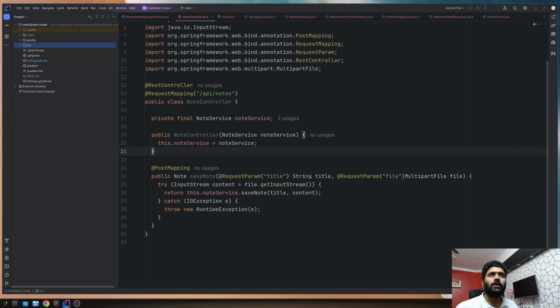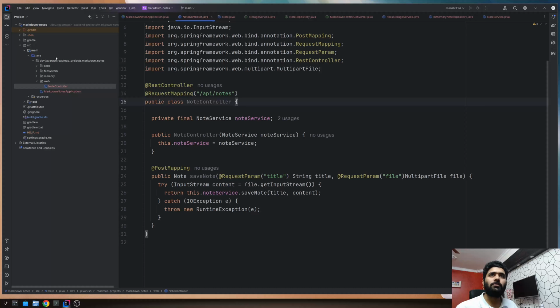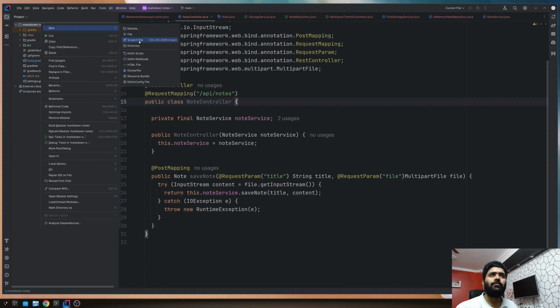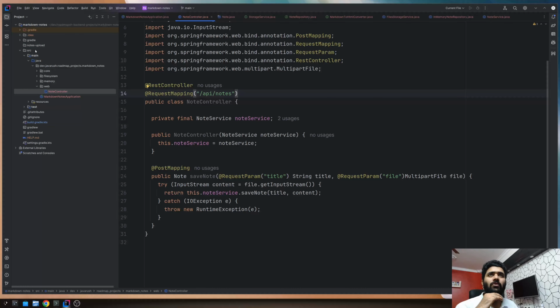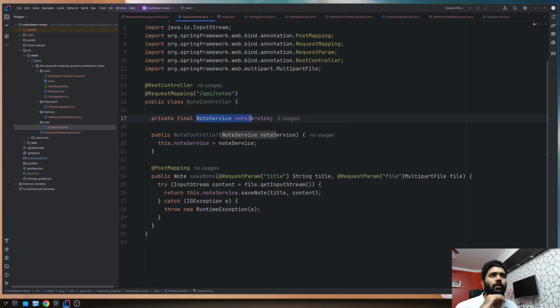So if you look at the root location, that root location should be present at the root of the project. So here I will create a new directory, and let's call it nodes upload. So we will use this name for root path. Now we can go ahead and run this project, but we will get error in startup because we need to pass in this implementation of node service and other things as well.